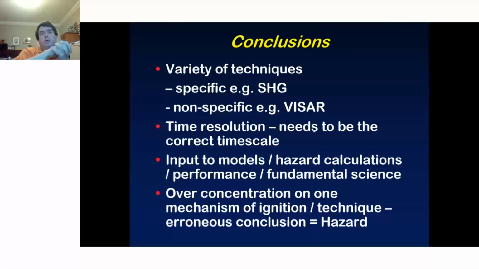If you just focus on one of them and ignore the other processes, this means you can make the wrong prediction. Everybody would tell me the crystals with more voids in them are the more sensitive crystals, and everybody would say, yes, of course, it's clear. However, because we ignore these other mechanisms of friction, fracture, bubble collapse, all these ones, we can make the wrong prediction, and that can lead to a hazardous situation. So I will end there.